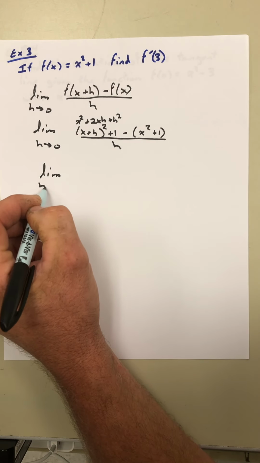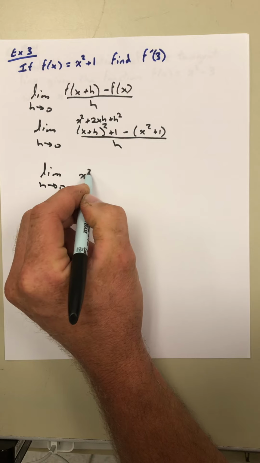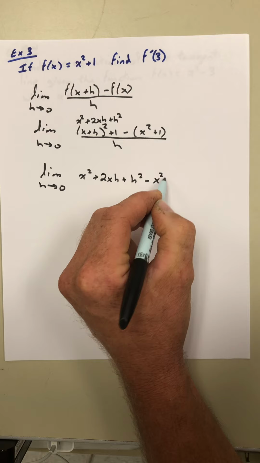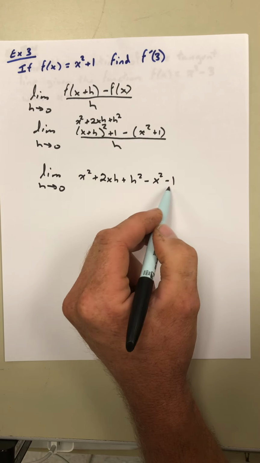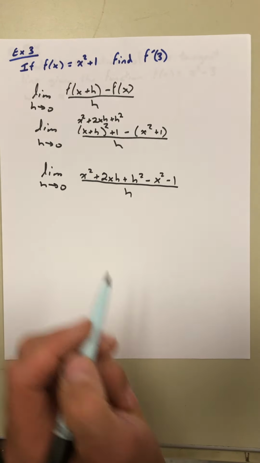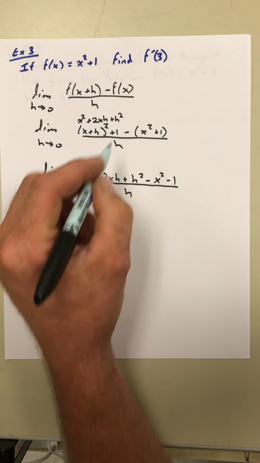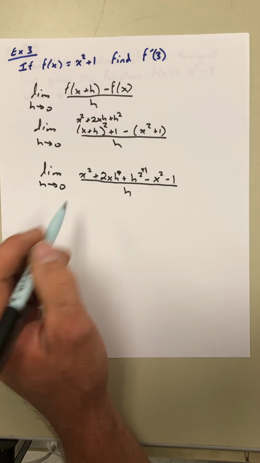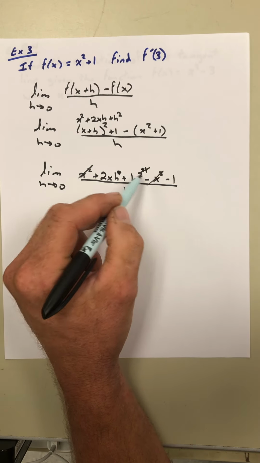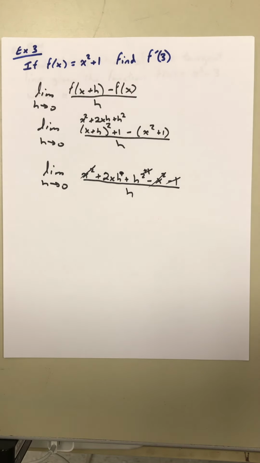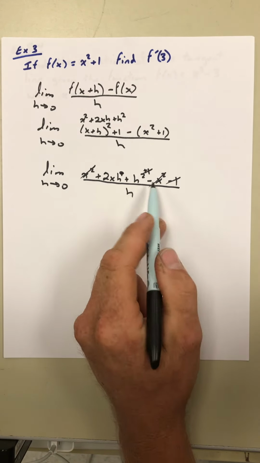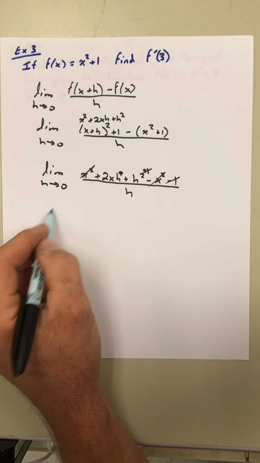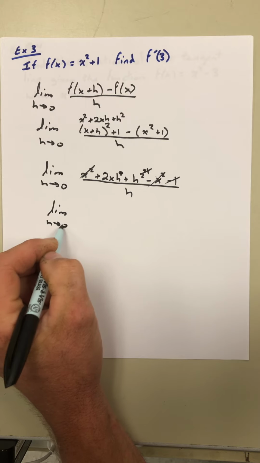So cleaning this up just a little bit, we have x squared plus 2xh plus h squared minus x squared minus 1. Do not forget to multiply that negative through. Cancel out your x. Oh, I lost my 1, didn't I? We have a 1 in there somewhere. There, my plus 1. So our x squareds are going to cancel. Our 1s are going to cancel. Remember, anything without an h should cancel. That's why I thought, hey, I don't have a 1 to cancel there. So got to go back and look to see how it happened that I missed it.